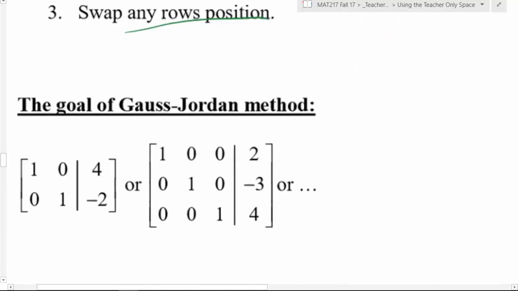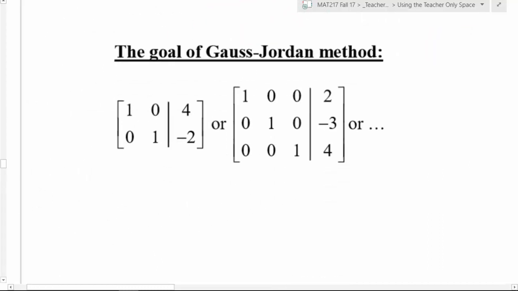So now, what do we do with Gauss-Jordan? Well, our goal is we're going to use the elimination technique to get a one in the top left corner, and then we're going to get ones in the diagonal going down, and zeros everywhere else. Now, of course, the equal sign is still the equal sign. We're not going to mess with that. So you can see here in this next one that's a little bigger, same idea: one in the top left corner, ones down the diagonal, zeros everywhere else.